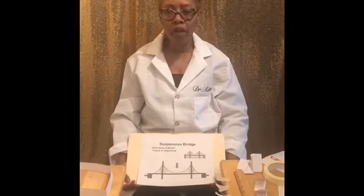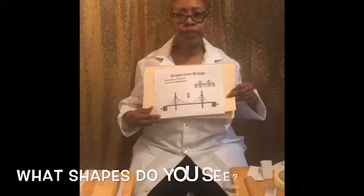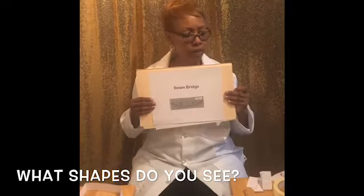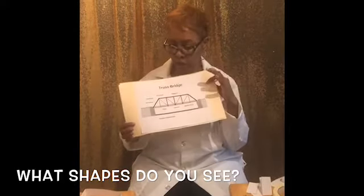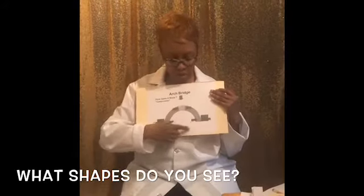Let's talk about the bridges from our last challenge. First, one of the bridges we talked about was a suspension bridge. Next, we talked about beam bridges — see any geometry in that bridge? Any shapes? Our next bridge was the truss bridge. I bet you recognize that one, scientists and parents — triangles! And our last bridge was the arch, which looks like a half circle. So our three main shapes today are squares or rectangles, the arch shape, and triangles.